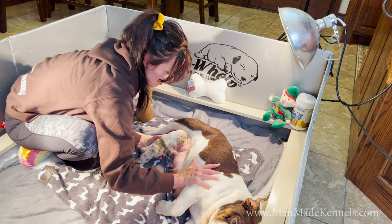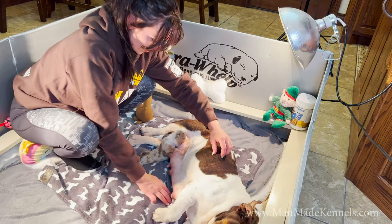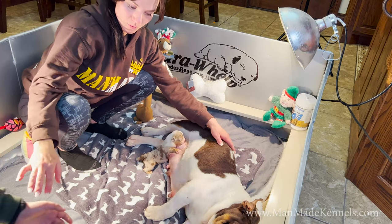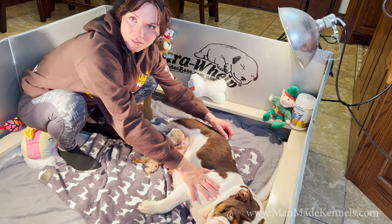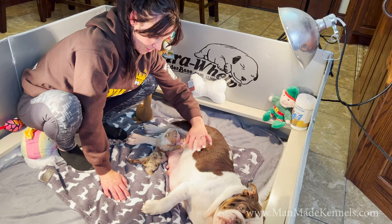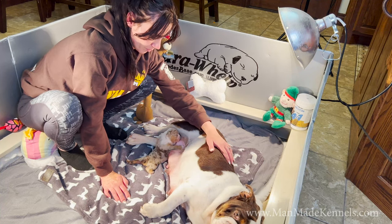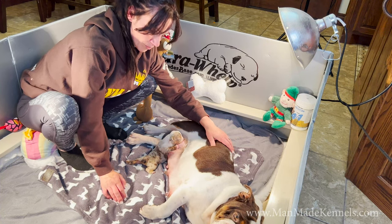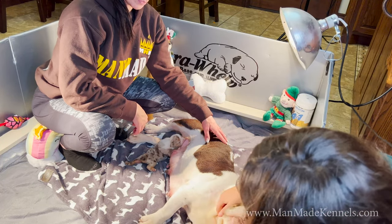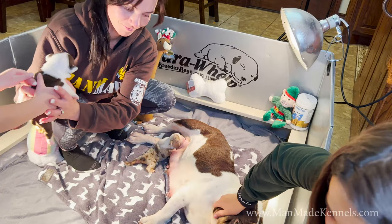If you need two people — see how she tried to get up just then? You may need two people: one to hold the head and another to help the puppy latch. Eddie's going to soothe her on the other side while Emma brings in another puppy. So Eddie's kind of soothing her while mom brings another puppy. Sarah, let's say one of the puppies is not latching on — what can you do to help?